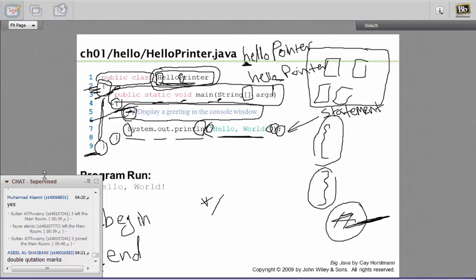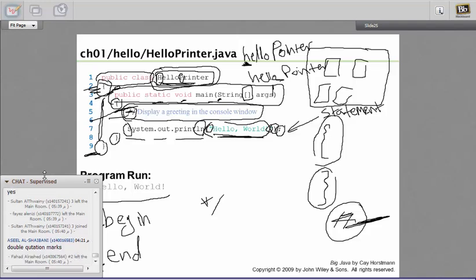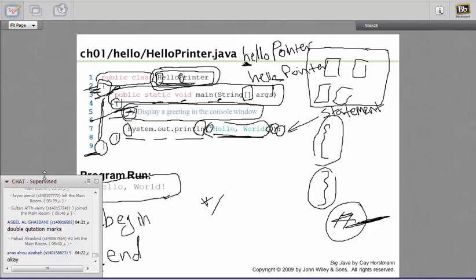Now, when you run your program, you will get exactly what you write inside the double quotation. Here, the program wrote hello world and exclamation mark. This is an output. The output came exactly as is written. Okay? Is it understood? I will show you the demonstration in a minute. But this is clear so far as explanation. Do you understand my explanation?